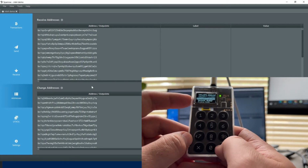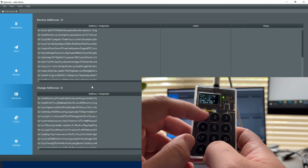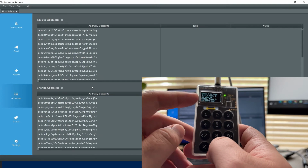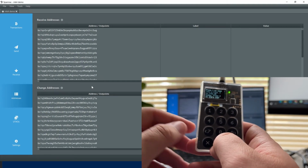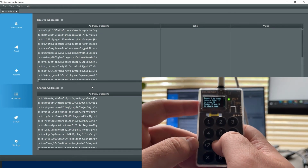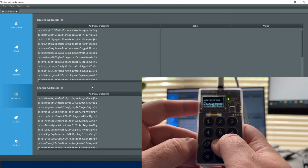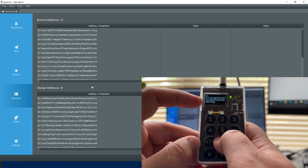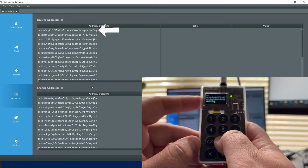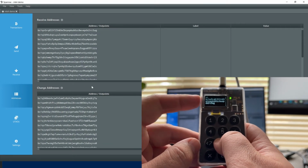That is very good. If you wanted to, you could click OK here, and you could actually save this off into a file where you could then verify a broader or longer list of addresses if you really wanted to. We're not too worried about that, given that the first address aligned, and so that is all good. But we can see that full address here for us to verify, and indeed it aligns exactly with what's being displayed in Sparrow. So we have successfully paired the Coldcard with Sparrow.